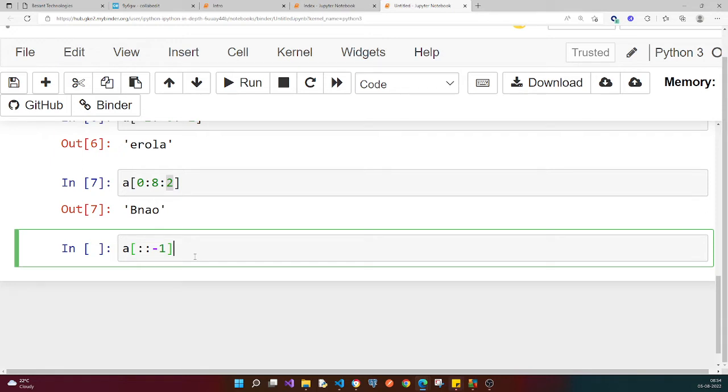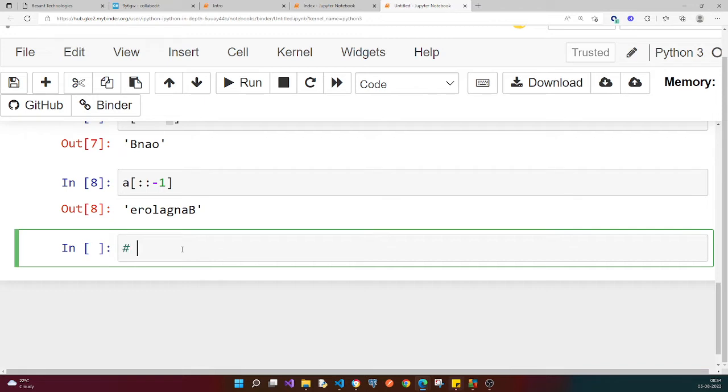It will give the entire word in reverse. Start from beginning, go till end, but reverse because that is -1, right? So it is reading in the reverse order now. So this is how we can get the reverse of a string.